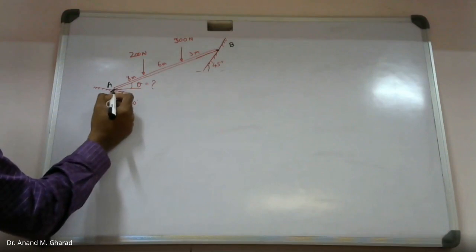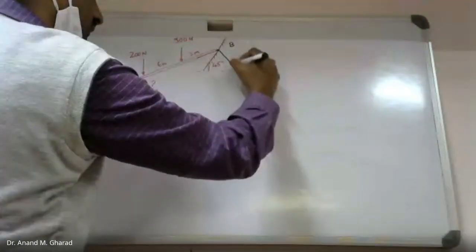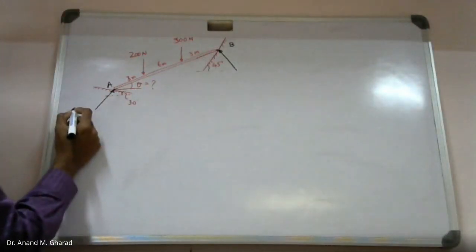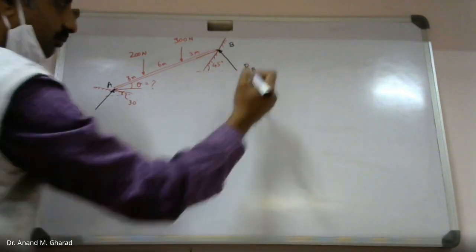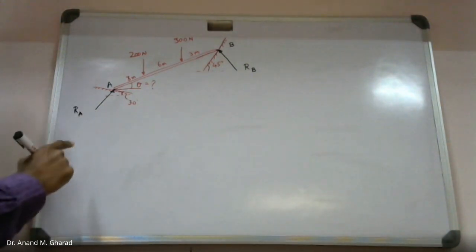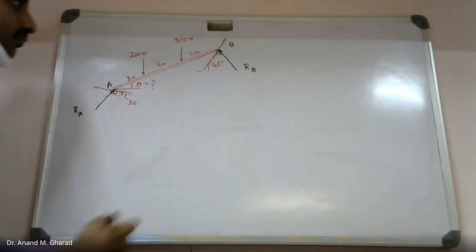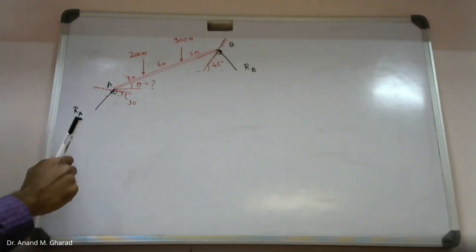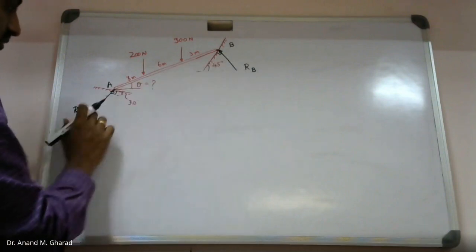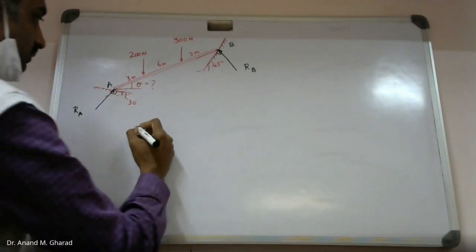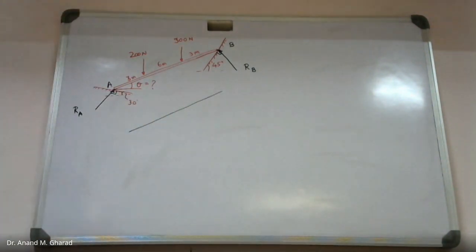The reaction forces will be perpendicular to the contact surface, right? So over here, let me call them to be reaction at A and reaction at B. Okay? These are normal reactions, which are perpendicular to the surfaces like this. You are supposed to identify this theta. But while identifying this theta, you will come to know that there are 2 more unknowns, that is RA and RB. What you do, you draw the sketch which will represent the unknown parameters.